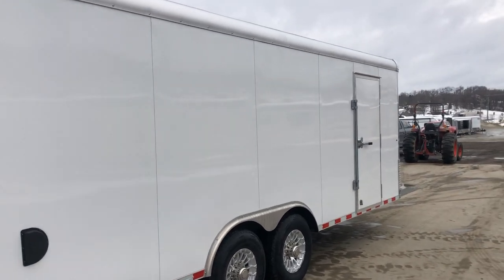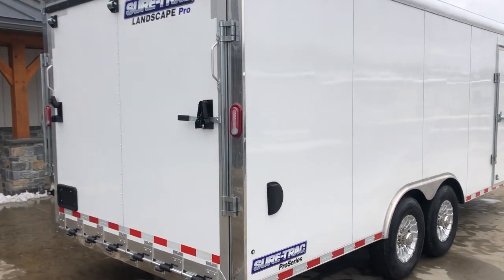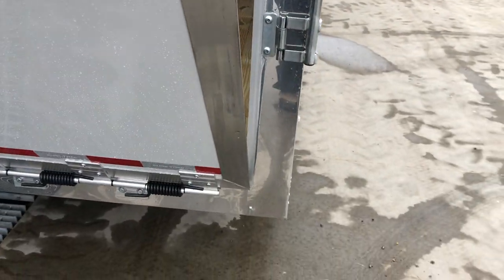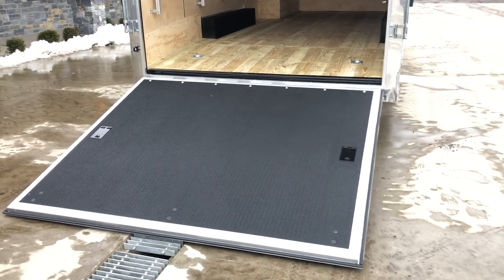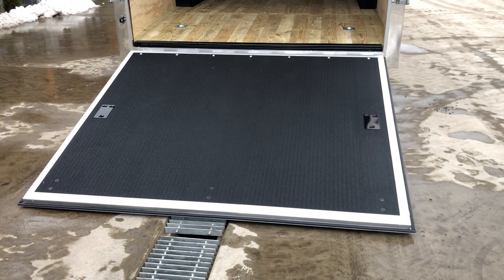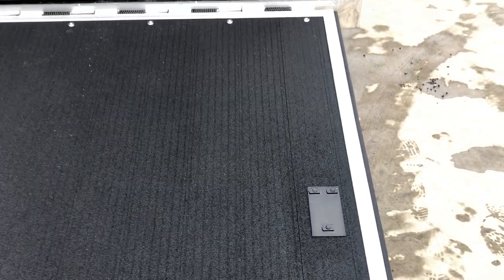Let's take a look inside the trailer. You'll notice there is a bar lock on the side door for added security, and then the side flow-through vent on the rear passenger side for cross ventilation. You'll also notice the rear frame of the door is trimmed out in aluminum — sometimes that's left as exposed steel. The door on this is aluminum with an anti-skid finish. You can actually see the extruded aluminum roughly every seven inches — that's all welded in place, extruded aluminum with anti-skid on top. You can see the steel backers I was telling you about on the heavy-duty hasps. This is a cableless door entry system on an all-aluminum door.